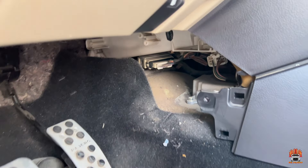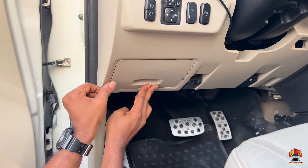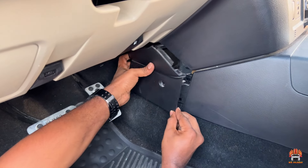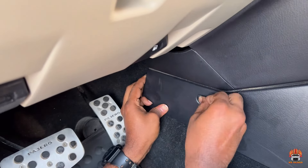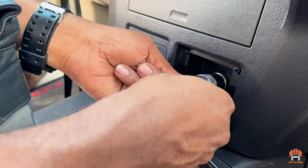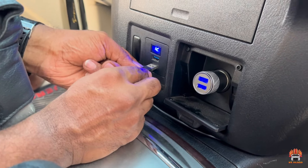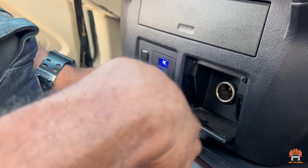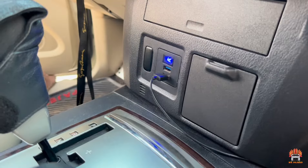Now I'm going to fix this cover back on — it's clear. I'm gonna remove my cigarette plug USB wire that was connected to my camera and connect it here instead. Power is there already. This is more important when I'm doing camping — I can still use my phone charger over here. I was having a plan to put some switches over here in the future.